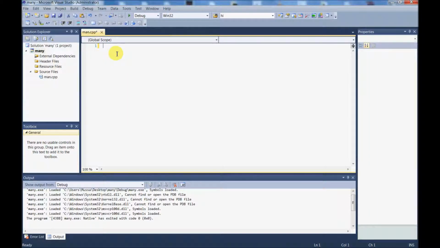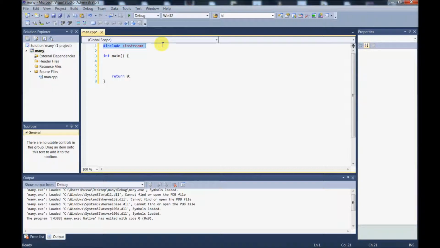In these tutorials, I'll be using the compiler of Microsoft Visual Studio C++ Professional Edition. You can get the free version of that, which is the Express Edition. There's also another free C++ compiler called Dev-C++. Both links to those two pieces of software are in my description box. So let's start coding without further ado.